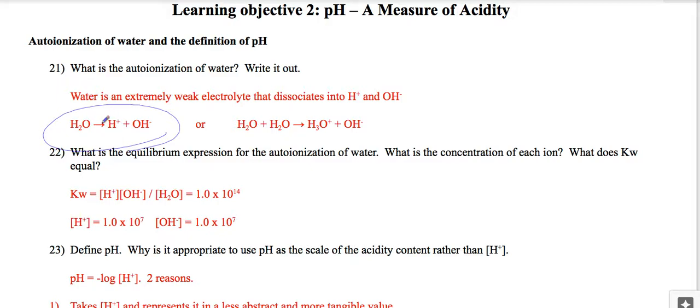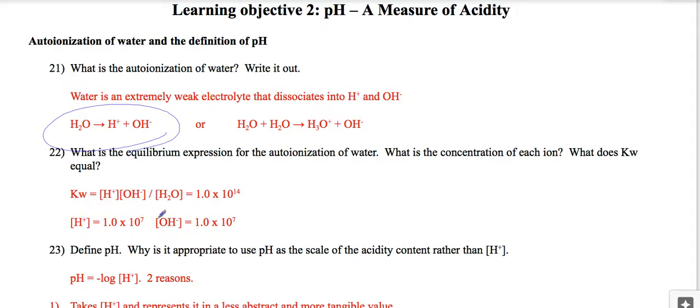So we end up with the two different pieces of water, and now we can start to see why the definition of Arrhenius acid and base exists, because we have both parts of it. We have hydrogen ions and hydroxide ions. If this increases, we get an acid. If this increases, we get a base. So it has to do with the basis of what water is made up of. All right, so we have the autoionization of water here.